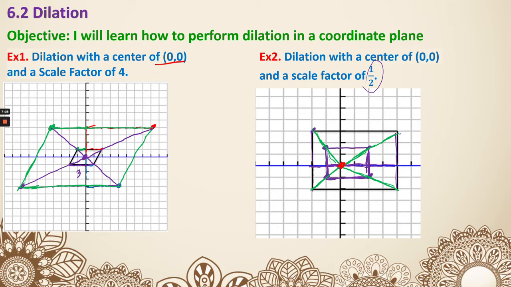Now let's think one step further. For this question, let's count the bigger rectangle, see how many little squares we have in there. 1, 2, 3, 4, 5, 6, 7, 8, 9, 10, 11, 12, 13, 14, 15, 16, 17, 18, 19, 20, 21, 22, 23, 24, 25, 26, 27, 28, 29, 30. We have 30 of them. Okay. It's saying dilate by a scale factor of 1/2. And how many do you think we're going to end up with for the smaller one?